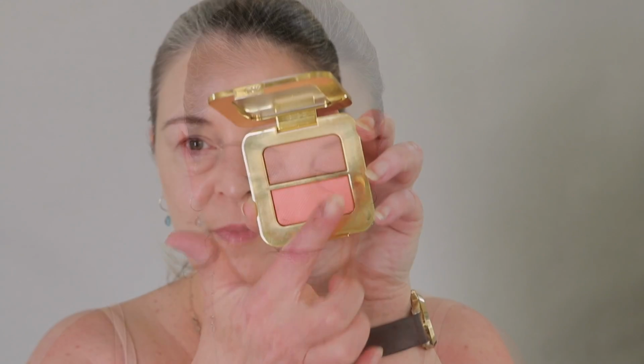I am already foundationed, a little bit. I'll tell you what I got. I have the Tom Ford. I'm so deeply in love with this. But I just use this beigey color right here, kind of like a blush. And it's just so subtle and gives me a teeny bit of sheen. I will pop on probably, maybe, my favorite Dior blush at the end. We'll see what goes on.